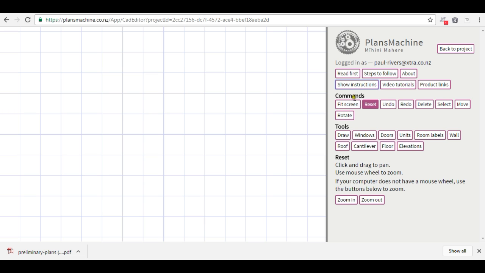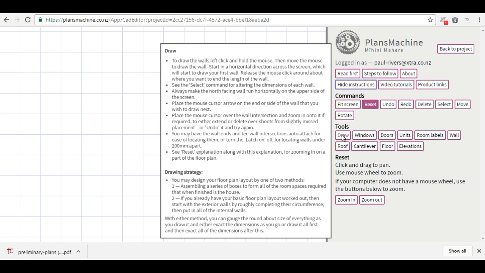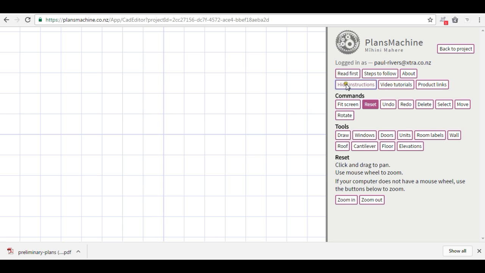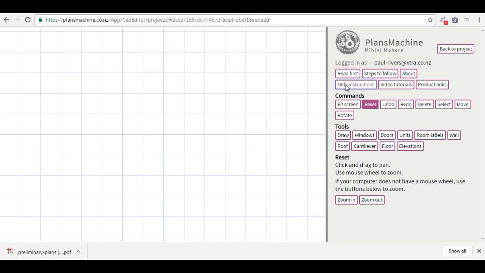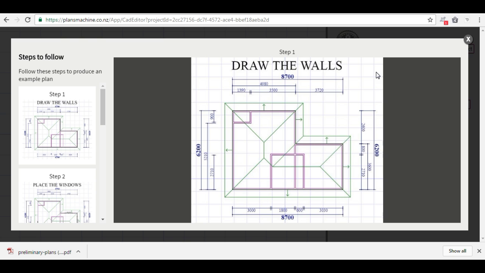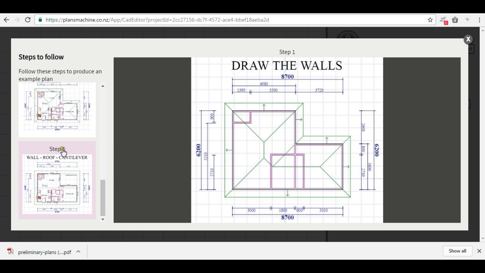And generally what tends to happen is when you get stuck, you'll go along and you'll have a quick look and you'll read all about it, and then you will know what you're doing. It is recommended, of course, that you read them all first. That will save time in the long run, but a lot of people don't like to do it that way, in which case that doesn't matter. The steps to follow, we can click on that, and that will show you through the steps, step 1, 2, 3, 4, 5 and 6.